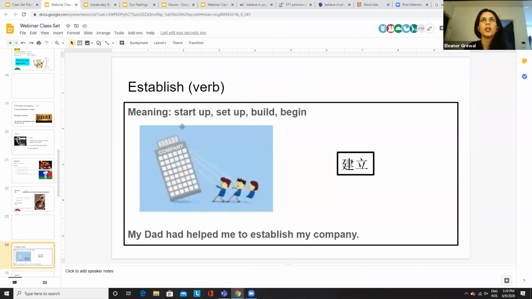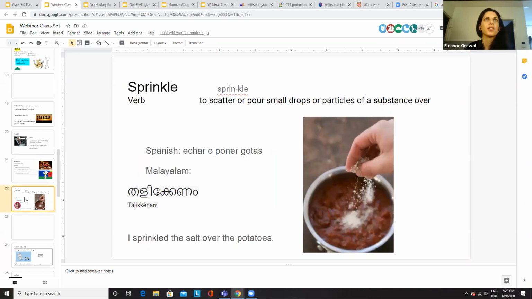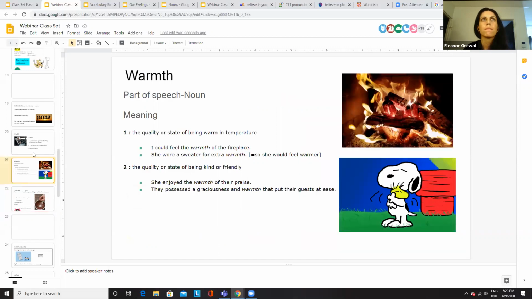Okay, so we have establish. I like the way someone even put a box around to make it look like a flashcard. Right. And I think, again, when we're back in the classroom, if you wanted to make this both online and offline, you could have the students do the work on the computer, and then you could print these and make a physical word wall with them. Wow. Oh, we have 2 meanings of warm. Two pictures. Oh, that's great.